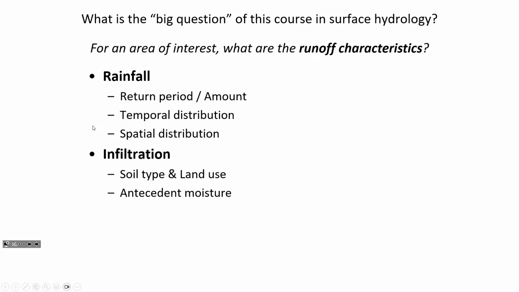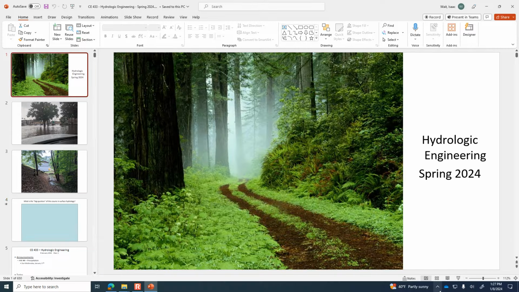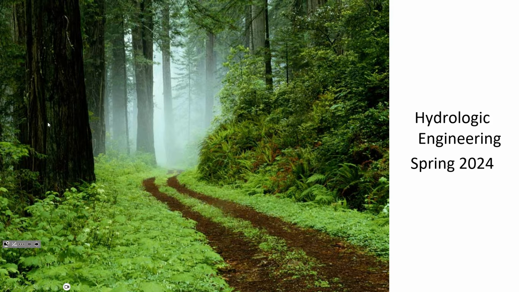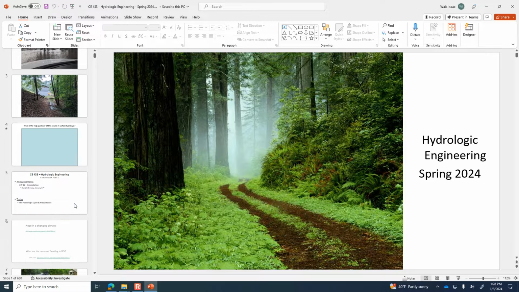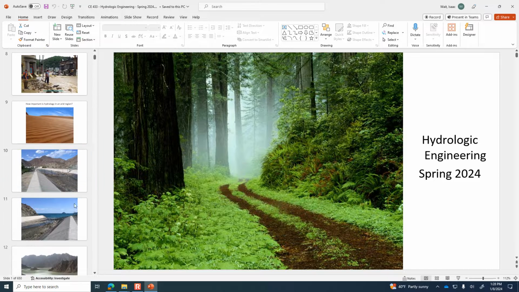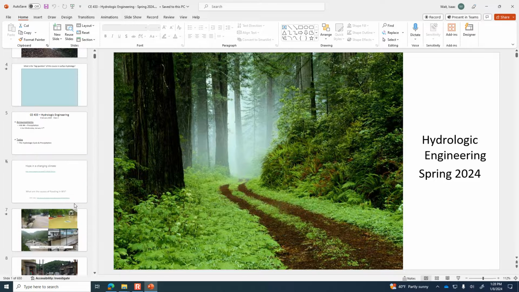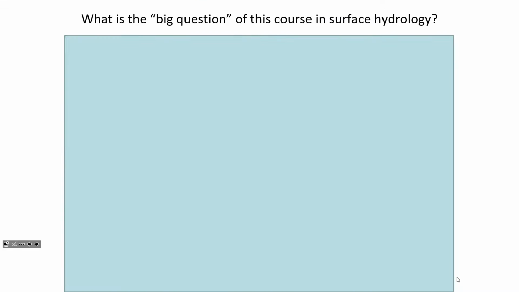Whereas if you've got, well, this picture from the first photo, this is going to soak up water like crazy. There's not going to be a lot of runoff in an area like this because these ferns, this nice loose soil, all of the forest litter from years and years of falling pine needles and leaves and so on, that's just going to hold on to the water, and especially because this appears to be relatively flat, we wouldn't expect to see much runoff compared to a parking lot. So that's the difference between land use and soil type from one place to another.